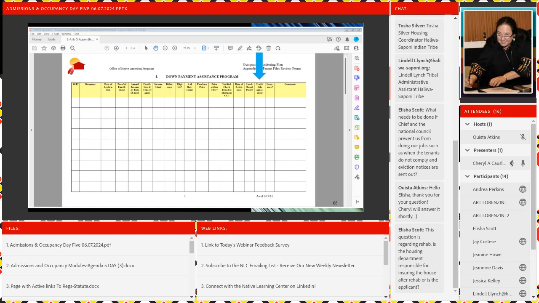Occupant, date of application, proof of enrollment, annual income at the time of application, family size at the time of application, what the income limit is, what's the difference, are they eligible, how many bedrooms, what was the purchase price, is it within the TDC? See, they look at every bit of this when they do monitoring. A verified check issued to the mortgage company, what does that mean? HUD doesn't want you issuing that check just to the tribal member for down payment. You can put the tribal member's name and the mortgage company's on there, but they don't want it to just go to the tribal member.